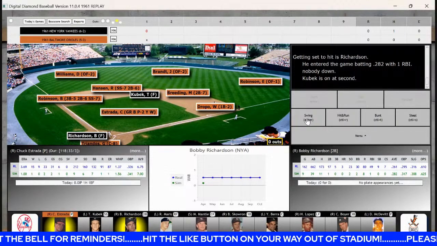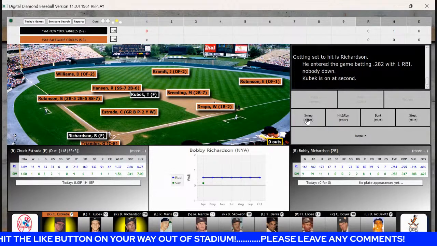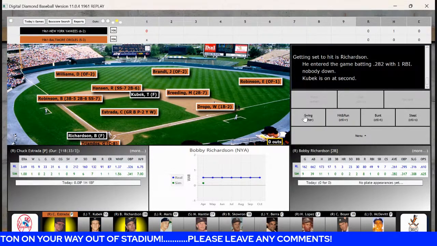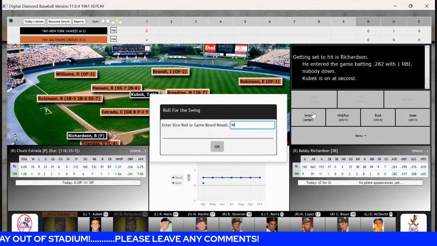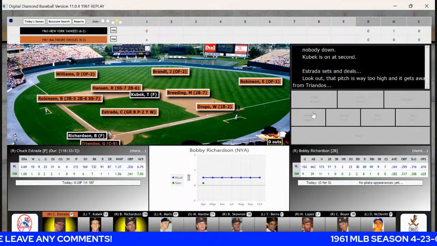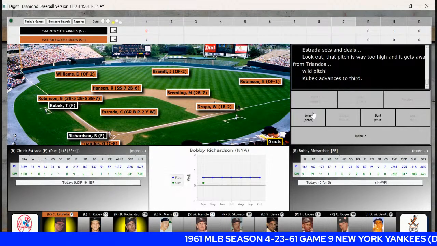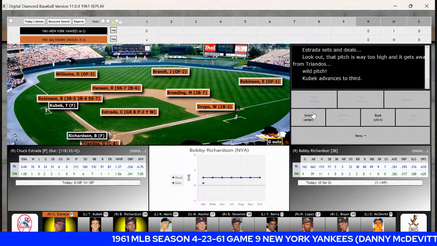And a 35. Might be a wild pitch. And it sure is a wild pitch. And that'll send Quebec down to second.